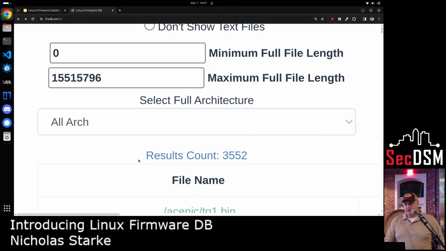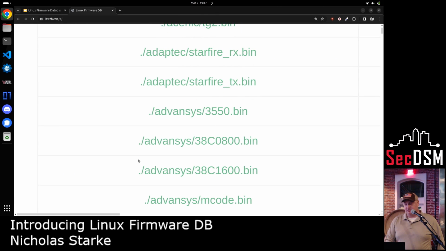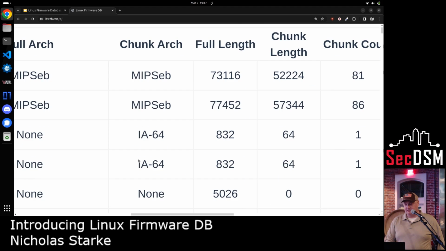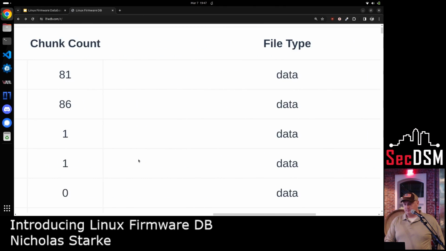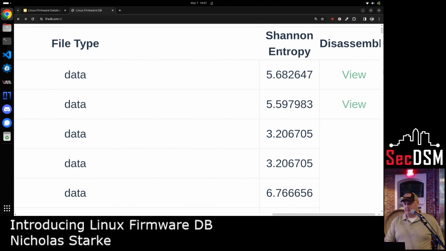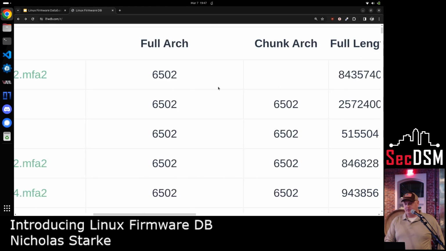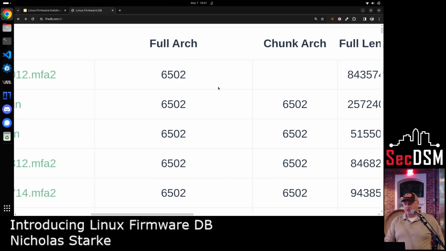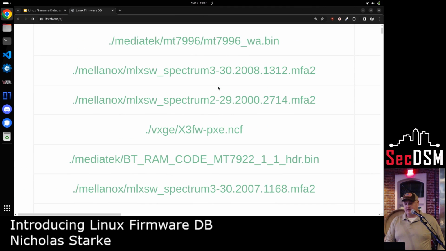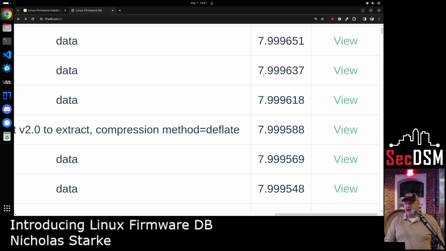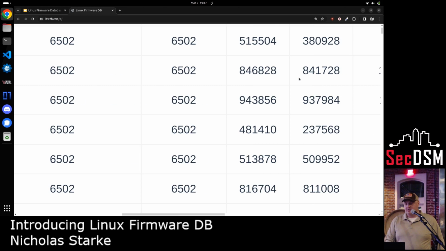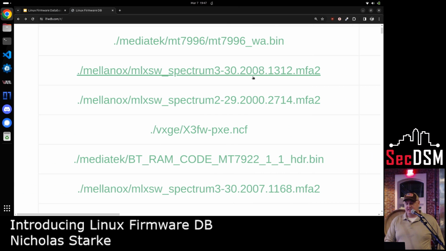The other thing we can show is the sorting of the Shannon entropy. If you look at this, you can see all of the encrypted firmware, the firmware that has high Shannon entropy values, and it's stuff like this.